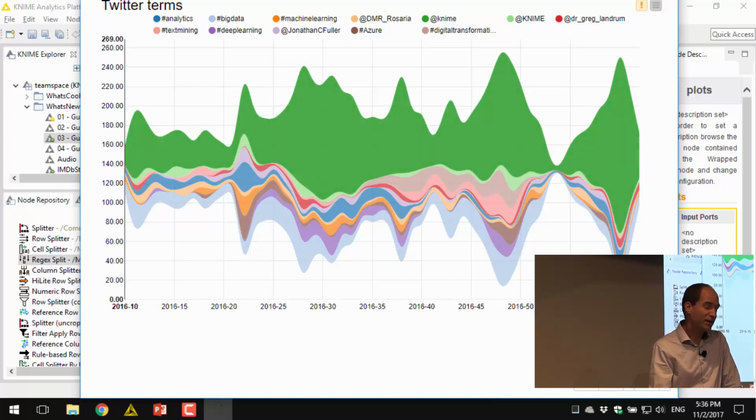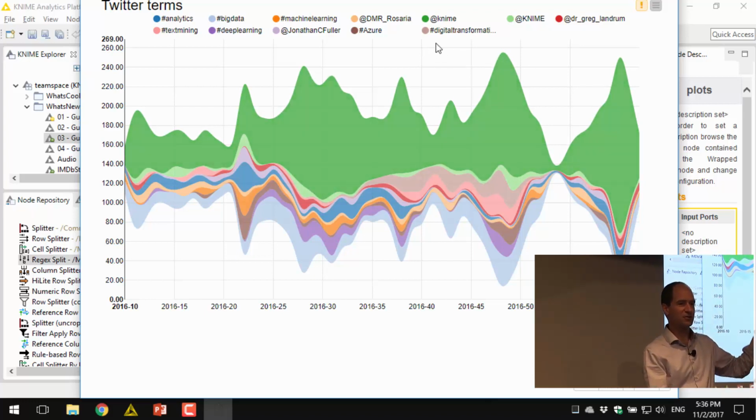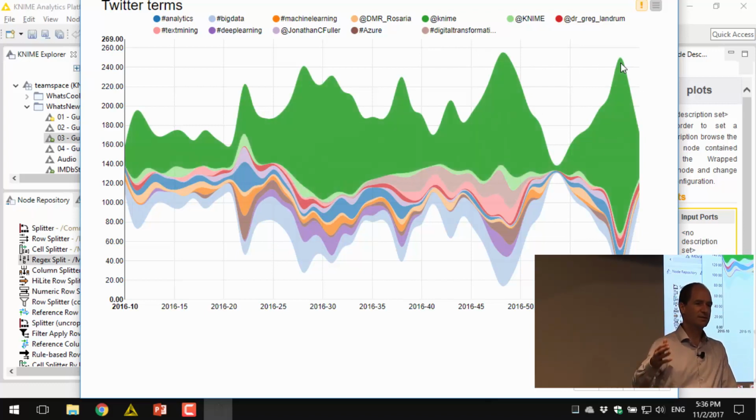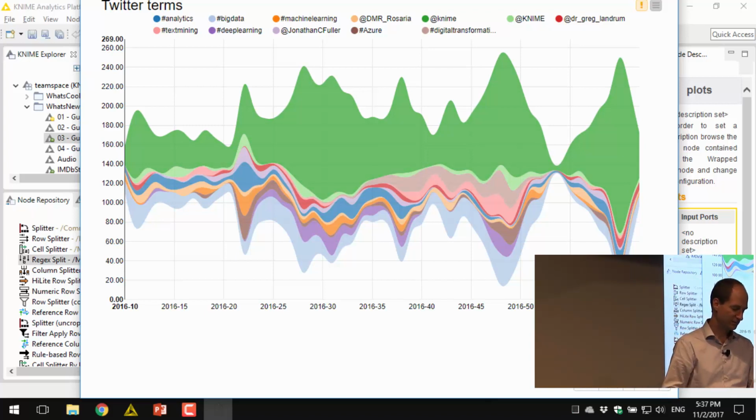There's a big spike around the December release, so that's our December release. There's a lot more social media activity. This is just before the summit, so it's getting ready for the Spring Summit. Things really spike. You can go back a little bit. This is the July release. This was the other Spring Summit in Berlin, from the previous year. So you can get in and understand the data. It's a useful visualization for very particular data types.